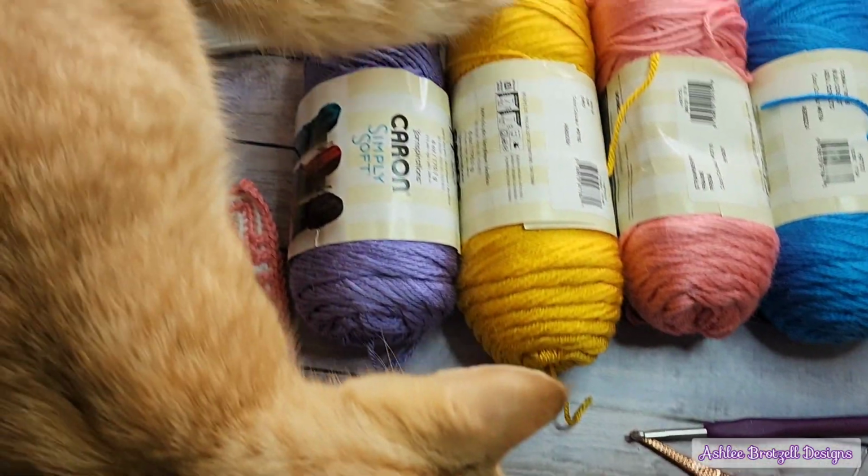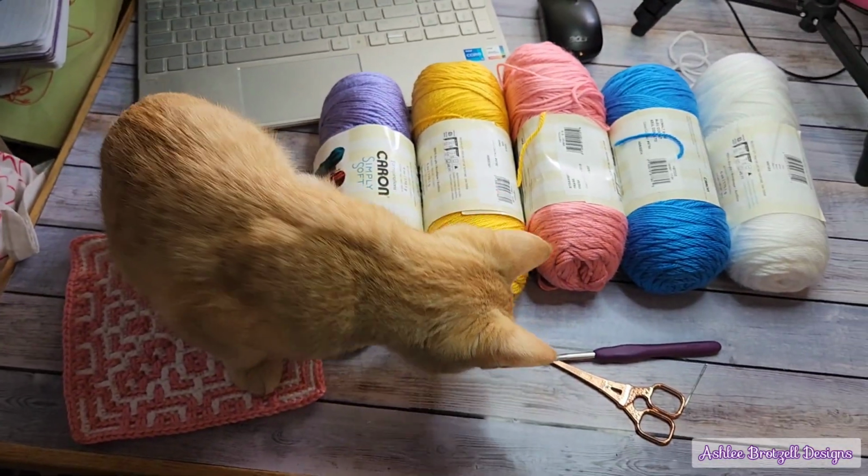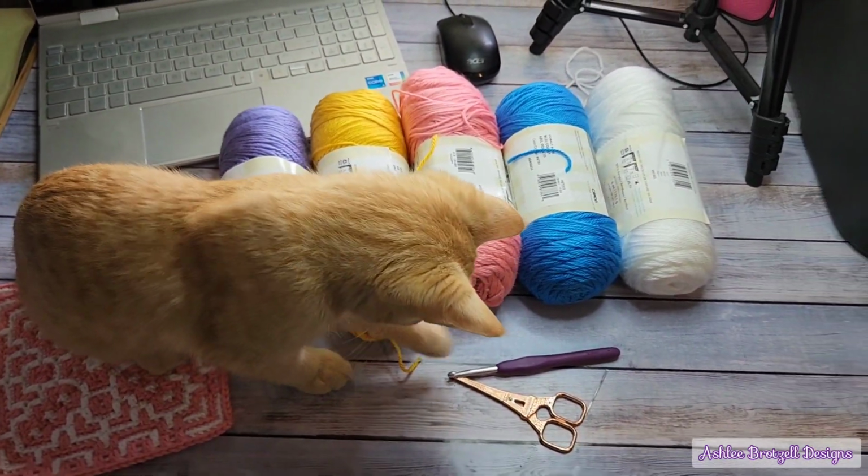Oh, cat, get off my computer. Cat definitely not recommended for helping. He is not a good helper.